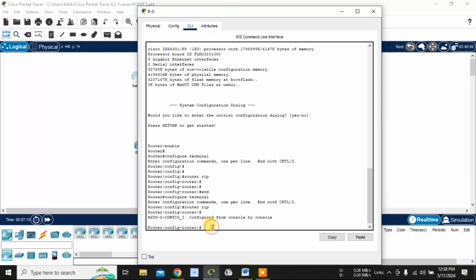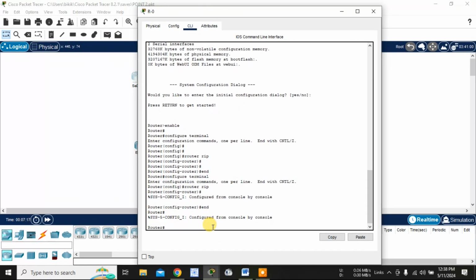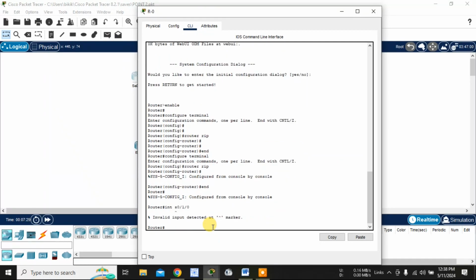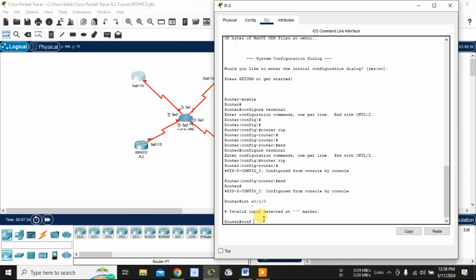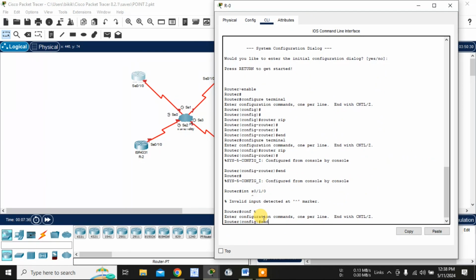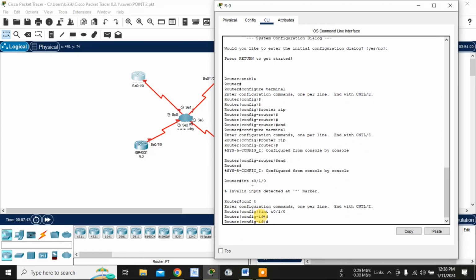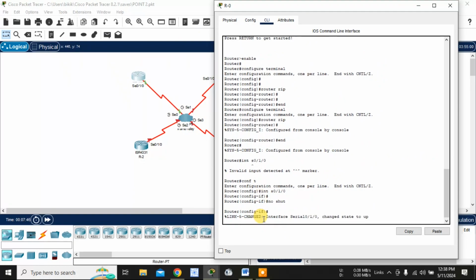Move to the command line interface, then config t, then interface S0/1/0, then no shut. I have switched on this router.